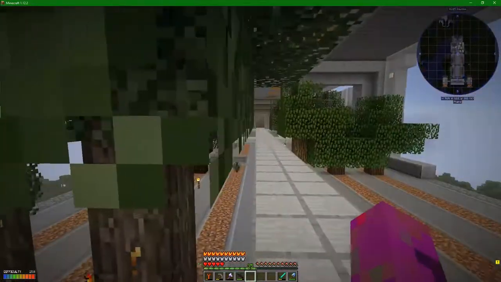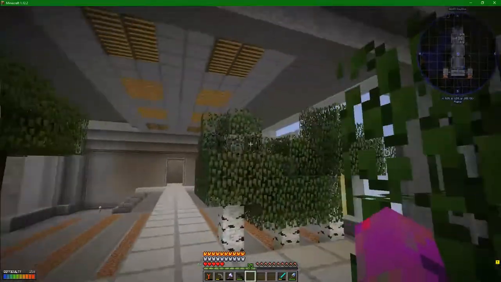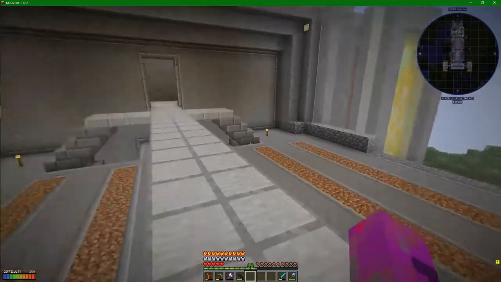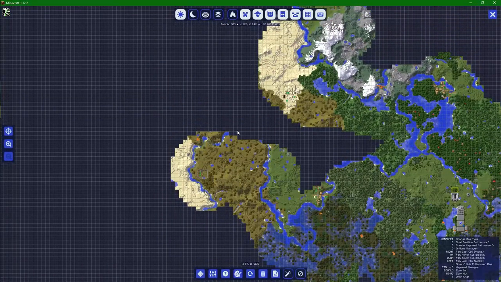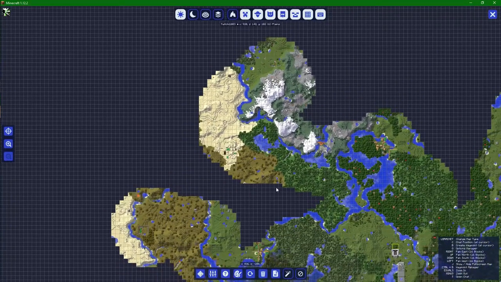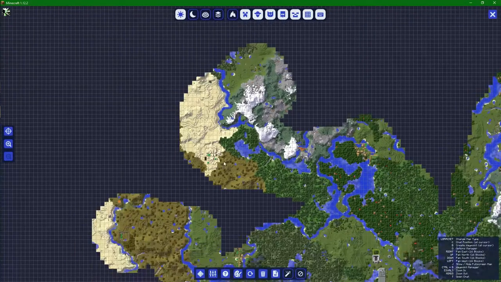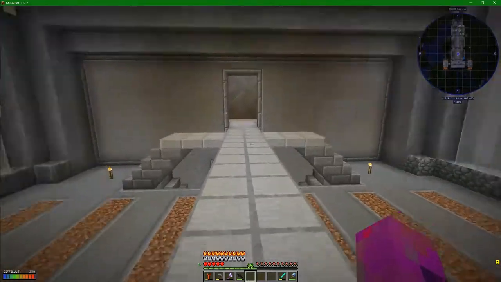Two types of a rubber plant over here. We got spruce and oak. Dark oak and birch, and we're missing acacia and jungle sapling. Now, if we come over here and zoom out a long way, you can see over this way we've got a savanna biome, so we're going to be able to go and get acacia saplings over there. But where does the jungle live? I don't know. I reckon it's somewhere down this way, but I am not at all certain.